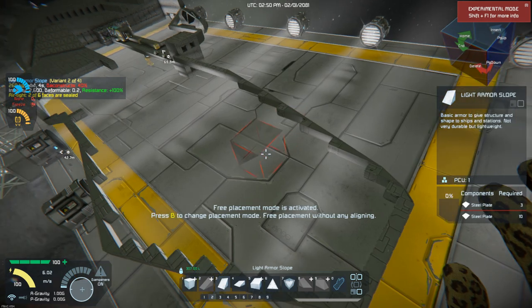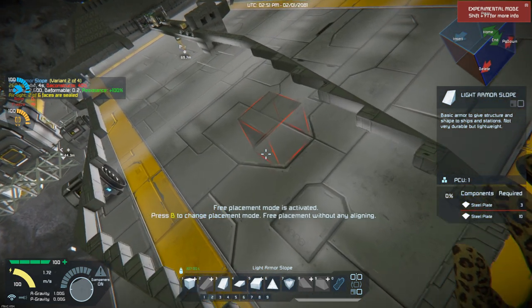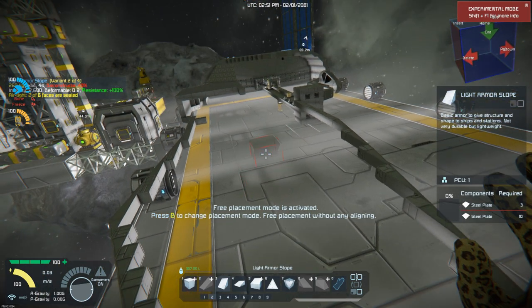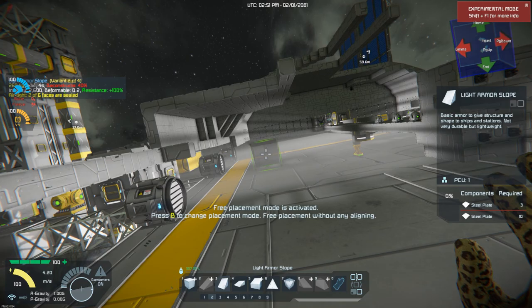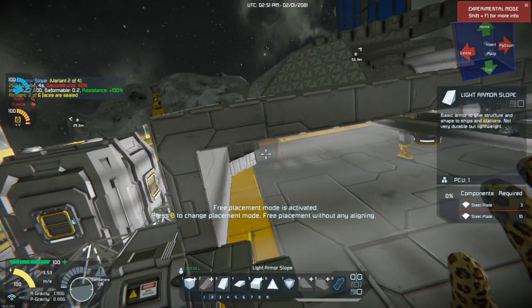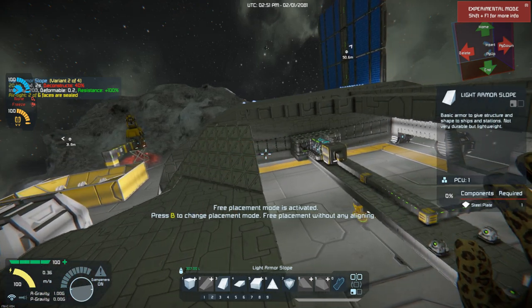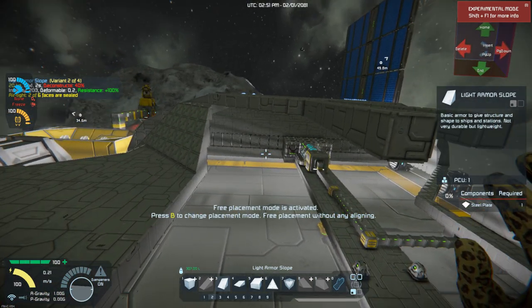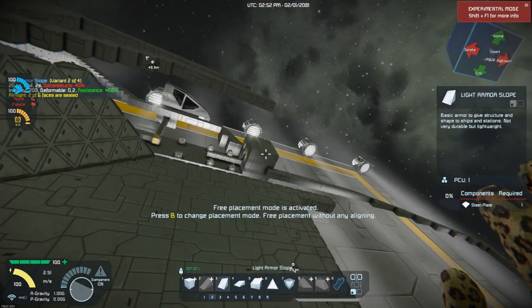I think I'm going to add an ore detector, a laser sensor, and an antenna to this. And I think in the ships that I'm making, the only ships that are going to have the ability to use the laser antennas are the big production ships, like the carrier and the mothership, and the scouts, because the scouts can relay that information to the main mothership, because their primary objective is to scout stuff out. But yeah, anyways, let's get back to building.